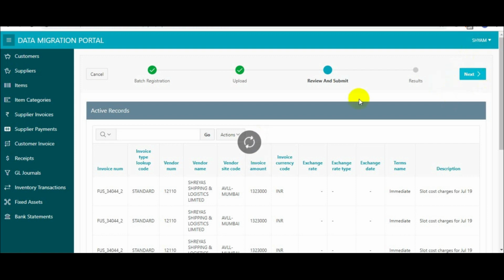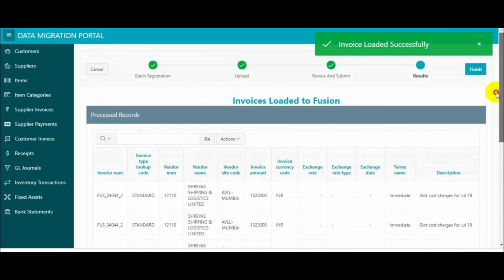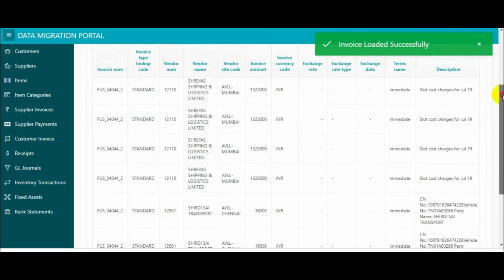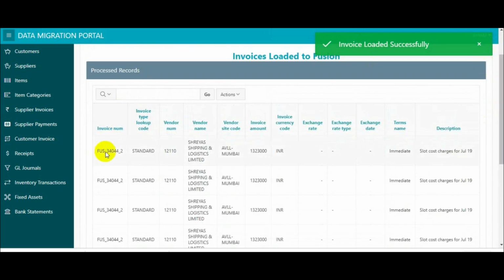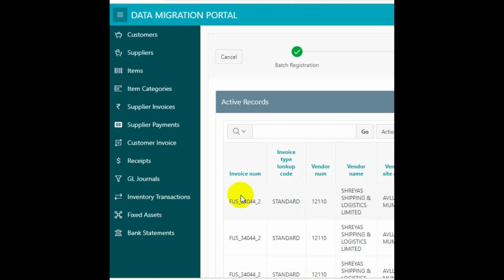So once this process completes, you can go into Fusion Cloud, search this invoice number. It's going to show up in your accounts payables application, right? All right, so that process completed, and we've got all the invoices loaded to Fusion applications successfully. So like I said, you can go in to Fusion applications, use the different search criteria, invoice numbers, vendor names, vendor numbers, or combinations to search for these invoices. It's that simple. We use the standard APIs which process these transactions instantaneously and put them into the Fusion Cloud. Right? So it's that easy, guys.